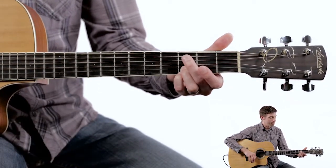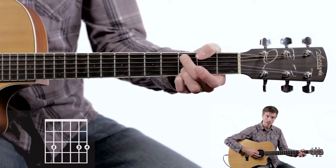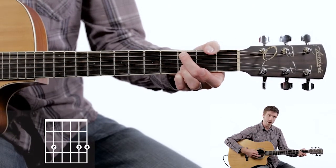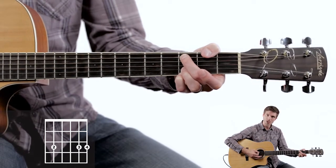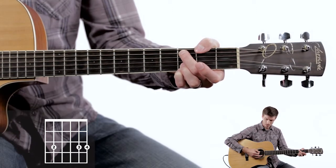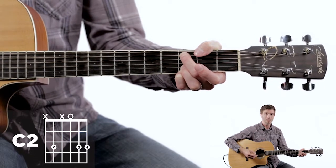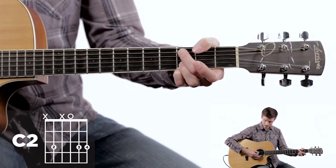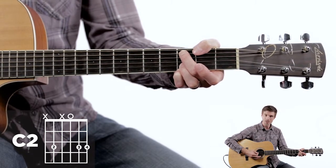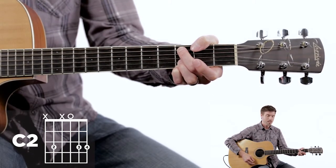Very quick and easy movement to get to the C2. All we do is we take that finger that was on the G bass note, sixth string, drop it down to the string below, and you're on the fifth string, third fret. You want to kind of place your strum, and sometimes I'll use my thumb to block off that sixth string so that my strum begins on the fifth string and I get a nice open C sound. Again, you'll notice I'm using that second finger to mute out the string below. Really nice open C2 that we get there, okay?